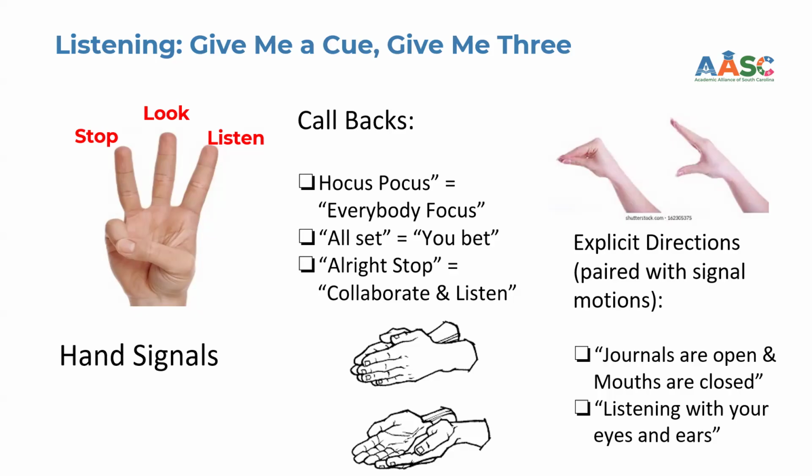And so one of the ones we use in both ELA and in math is I will signal with my hands, journals are open, because in both classes we start where they need their marbled journals to start the instruction. And so I'll say, journals are open, mouths are closed. It's two things at once. So if they're kind of paying attention, not really, they see that my hands are going and they know what to do with that. So those are ones that have been useful to me in my classes.